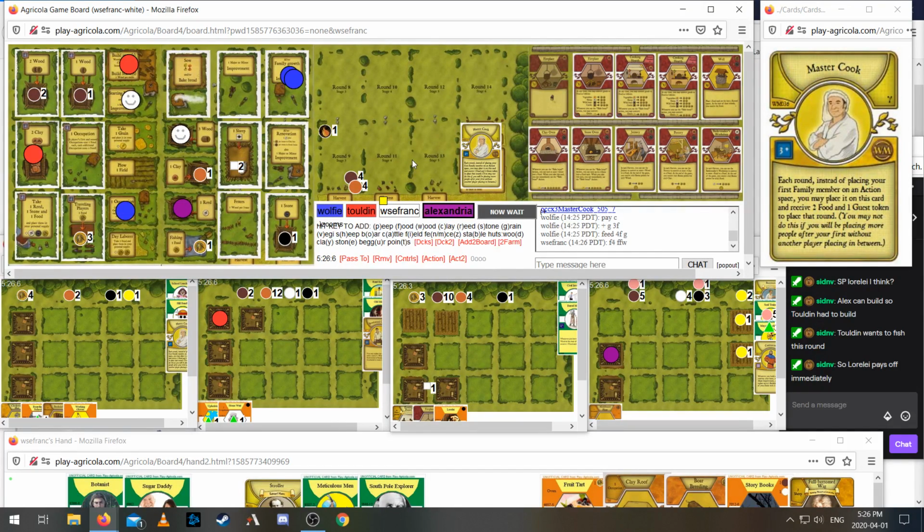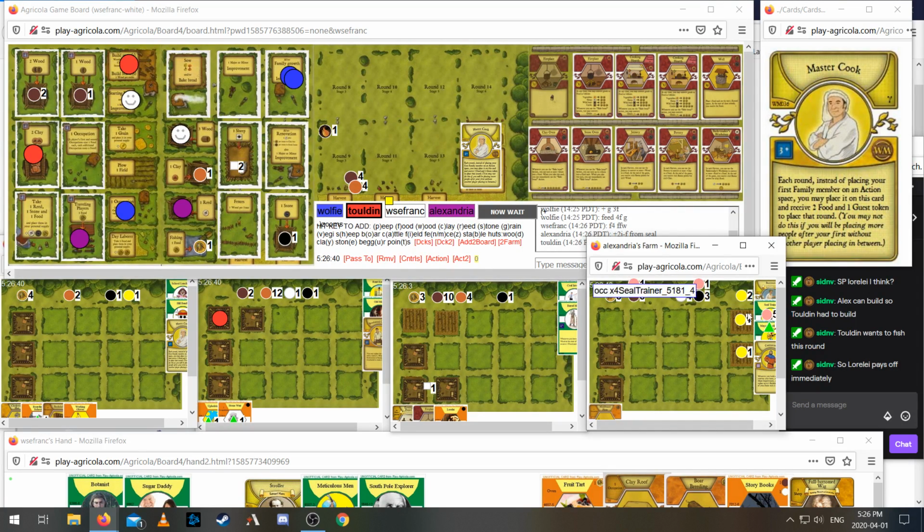So yeah, Family Growth plays Clay Roof, and then round 9 I pick up 4 wood, 4 clay, and I'm ready to double build, actually. Go up to 5 rooms, which would be crazy. And then the question would just be, can I get enough stone? Alexandria is rocking the seal. She's putting in work.